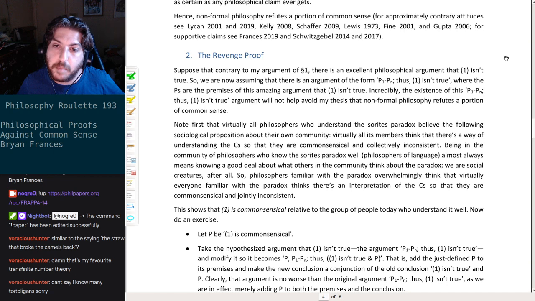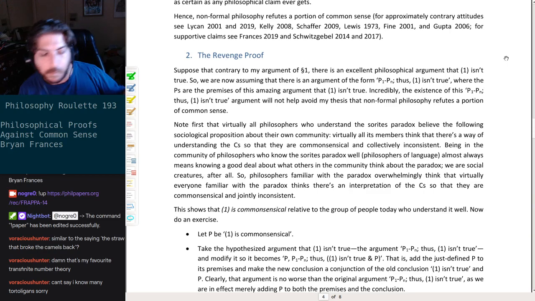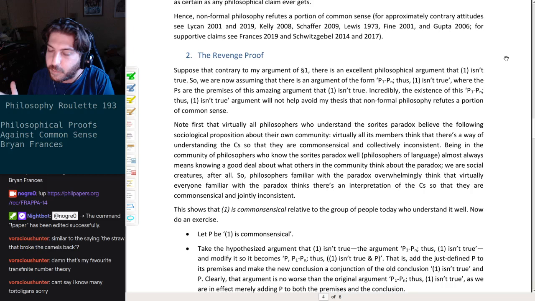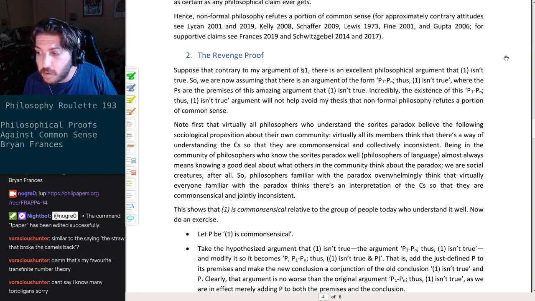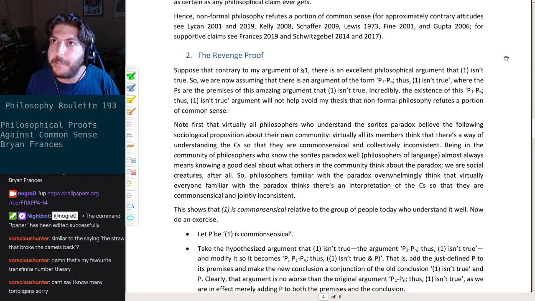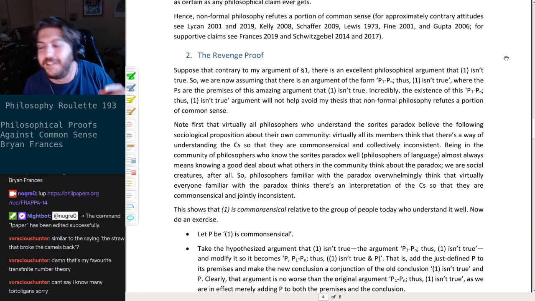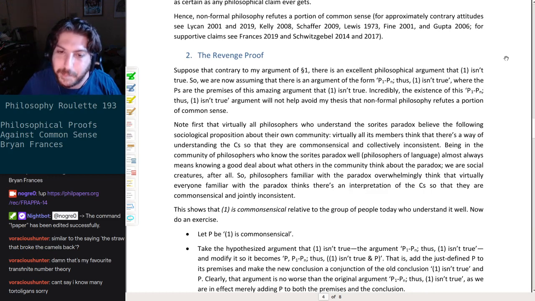And that's a problem because philosophy shouldn't be refuting something that should be more certain. If you have to argue for something, but the other stuff is just completely obvious, it's more likely you got the stuff you're arguing for wrong, and so there's a problem with your philosophy. So that's part of the issue here. Now, maybe the world is wrong. Maybe what you thought about the world was wrong, and the philosophy is indicating that, but it's more likely that you were wrong. That's just a historical claim.